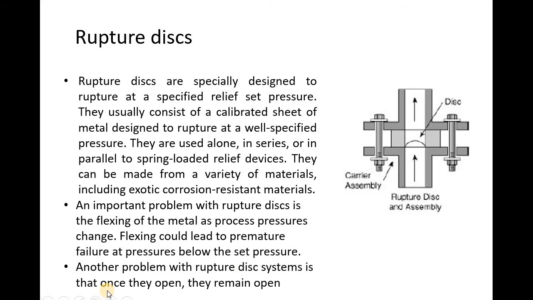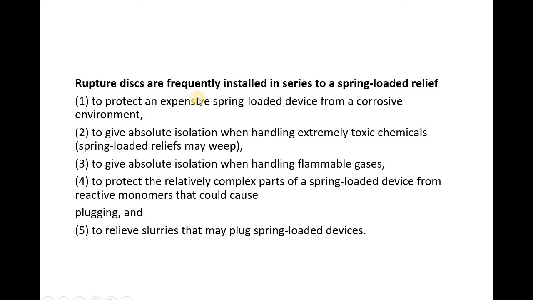Another problem with ruptured disc systems is that once they open, they remain open. So ruptured discs are installed in series with a spring-loaded relief, and that is something you need to know. You cannot keep it on its own. So you want to now use it with the spring-loaded relief.